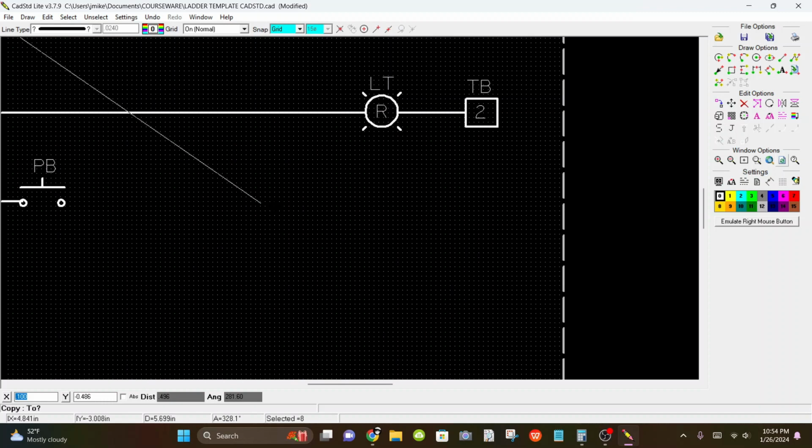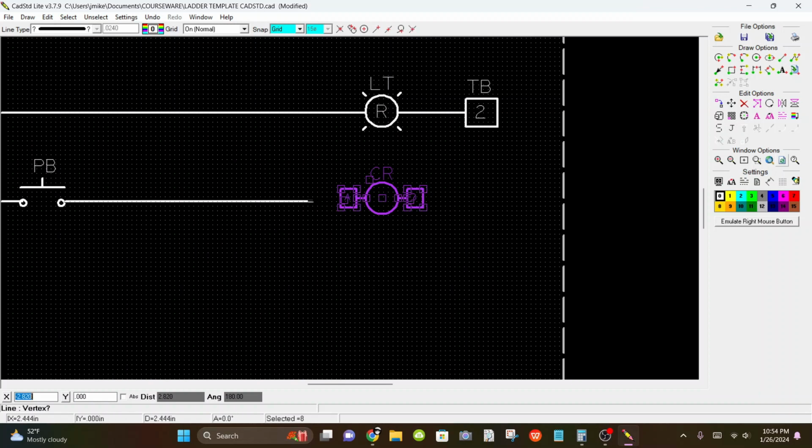We can move it around later if it's not right. We'll draw a wire right over to that terminal, and it's just about right. You right-click it to make it let go. Otherwise, it'll try to draw another line.